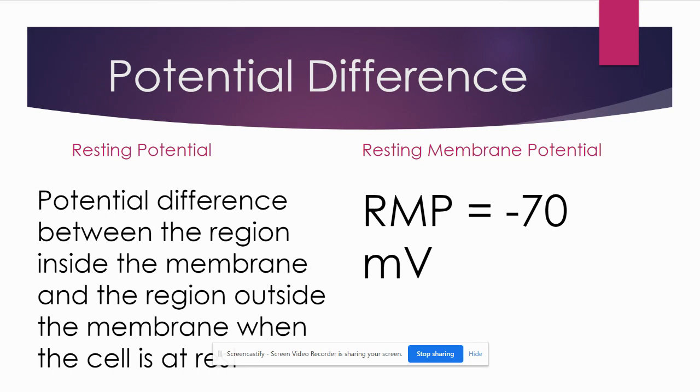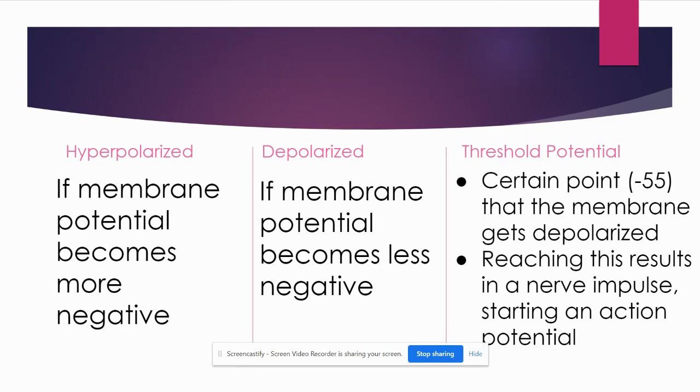The resting membrane potential is -70 millivolts. This is a 70 millivolt difference between the inside and the outside of the cell. Now, the negative value indicates the negativity of the inside of the cell relative to the outside. And again, this is due to the outward diffusion of potassium ions. So again, it's going to be negative inside the cell to outside. And again, the sodium potassium pump is going to help restore this.